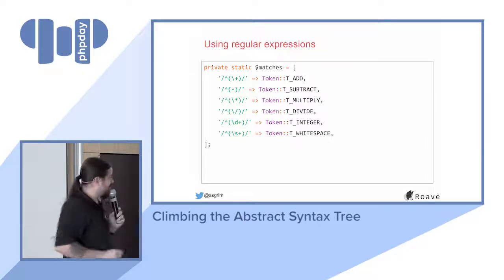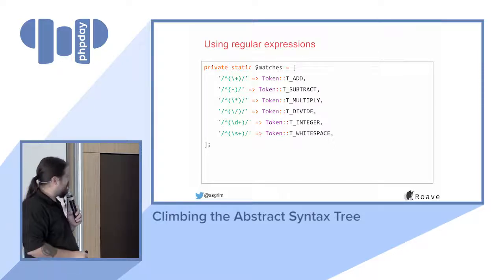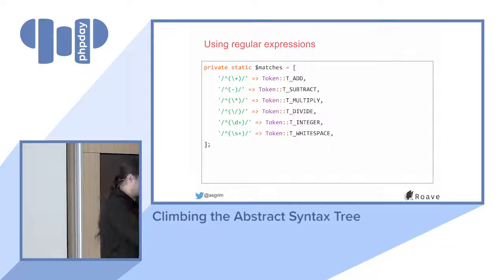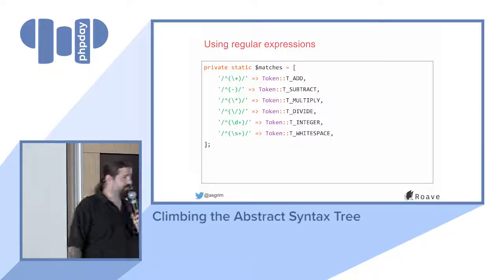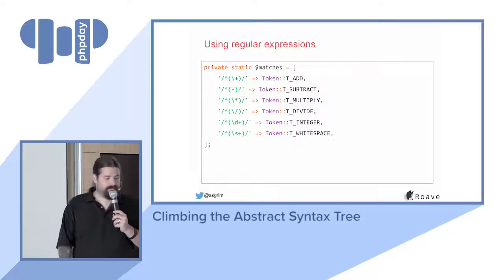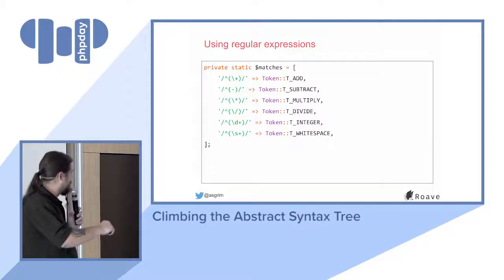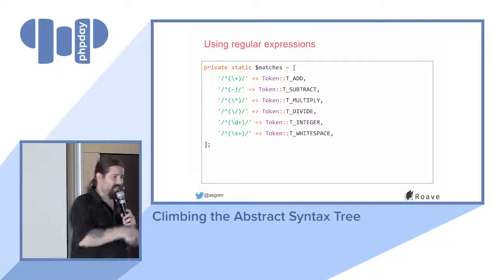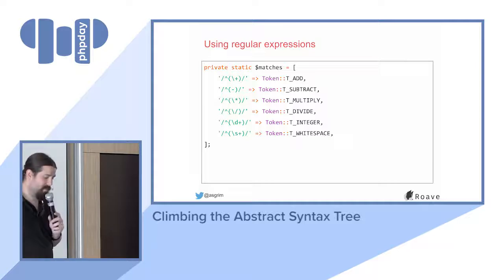I've written them out individually here. So we've got add, subtract, multiply, divide, integer. We'd only take positive integers, so we don't need to account for a negative sign. And white space. Now, I know Nikita Popov in the back there has found a way to meld those into one big regex for example's sake, but I'm not going to go into that because regex blows my mind.